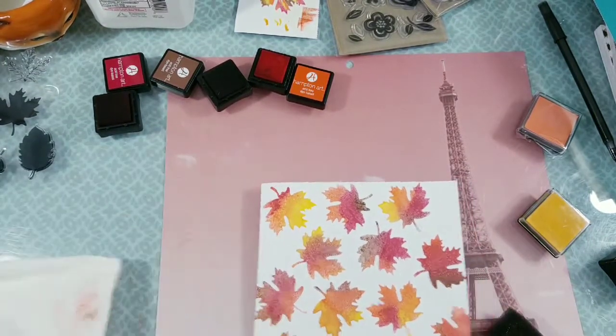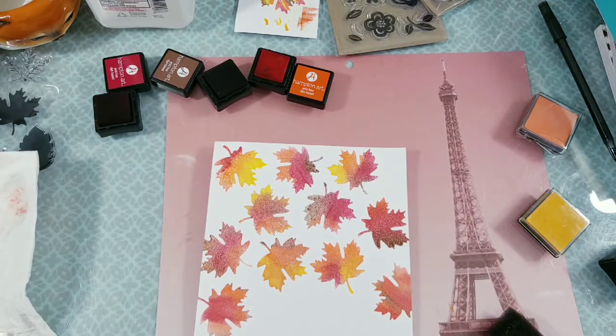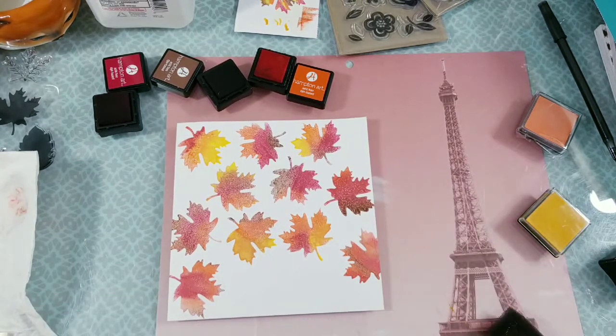I've got ink everywhere, guys. I'm having a fit today. Anyway, I'm just going to go ahead. I'm going to show you a leaf or two down here. I got most of them already stamped out.